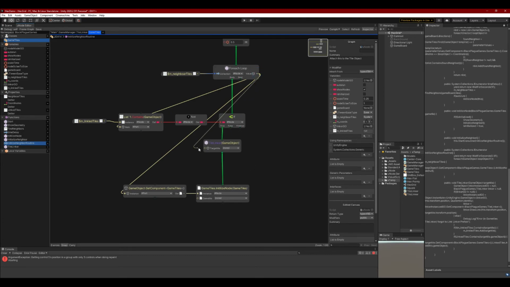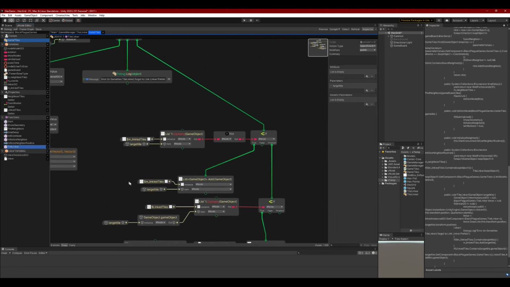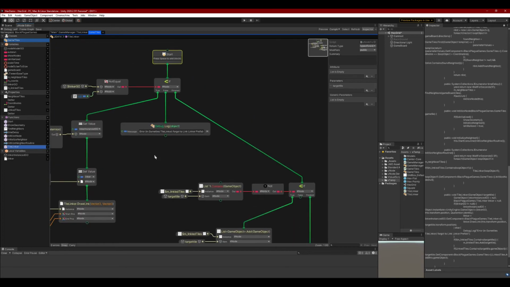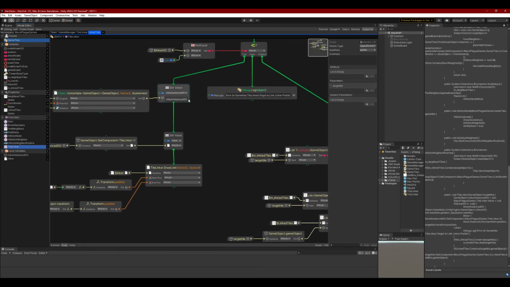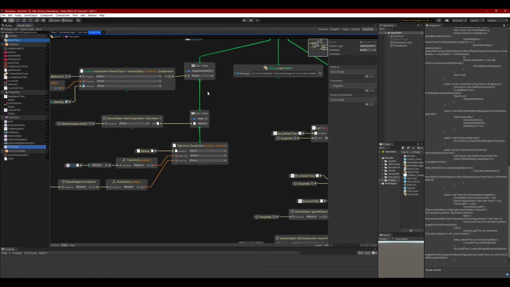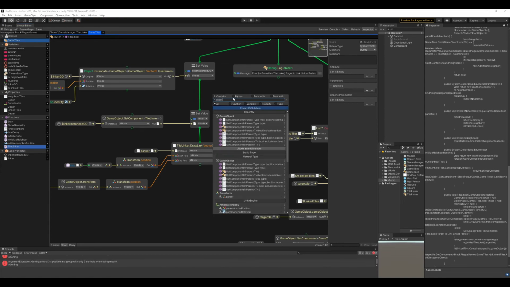Don't forget to add that last link from the value to the tile linker. Let's go back to the tile linker method. What we want to do is parent something. I forgot to add the set parent in here so that the tile linker stuff is parented underneath the tiles themselves, so it doesn't mess up our hierarchy when we push play.